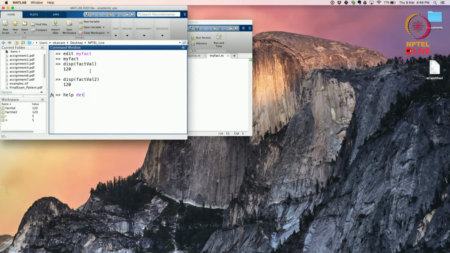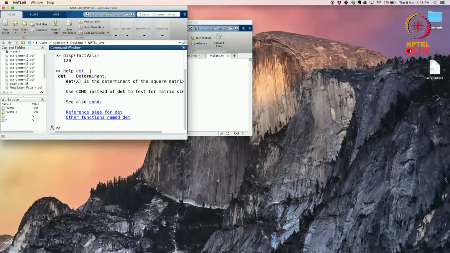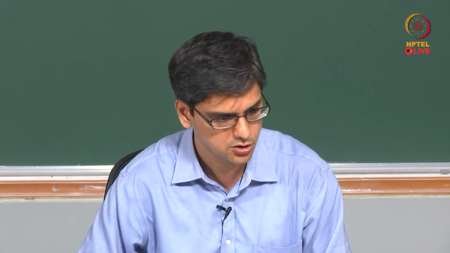Let me see. Help DET. Yeah, so DET is the determinant of a matrix. I have not used determinants for a really long time, so that's why I couldn't answer that question immediately. But DET is the way to compute the determinant of a square matrix. For the most part, for the things that you need to use a determinant for, I would strongly suggest going back to your linear algebra books, as there might be alternative, more efficient ways to solve the same problem. But if not, to find the determinant of a matrix, you use the command DET.